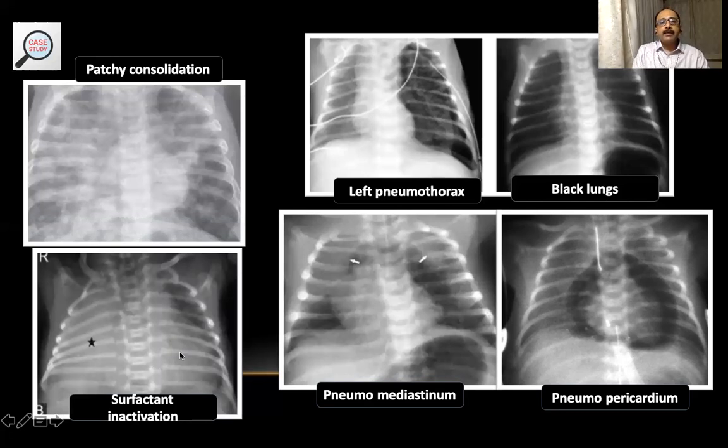What is happening here is meconium has caused surfactant inactivation, giving rise to secondary surfactant deficiency. So this is how meconium aspiration shows a spectrum variation, and a high index of suspicion is needed, and you need to be geared up to anticipate and act quickly once such complications set in.